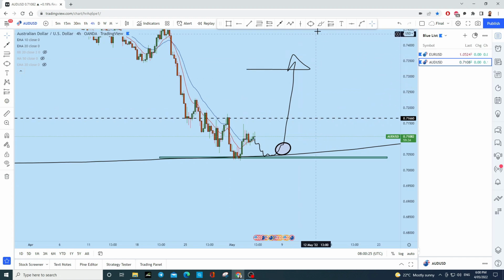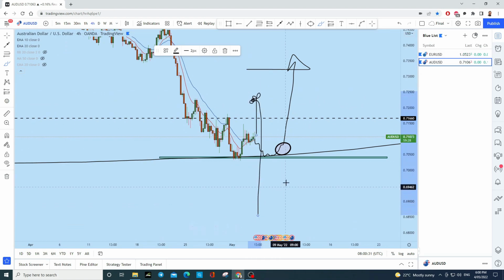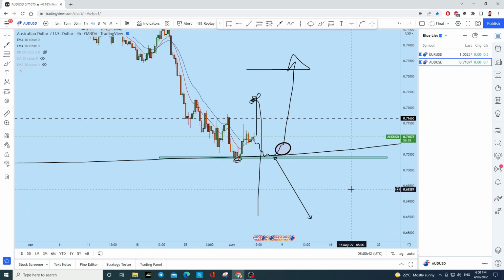Or during this news release, as I told you, like EURUSD, if it creates a false breakout to the upside and then closes back below with a long candle, then on the retest of this previous support as resistance, we will consider going short with the Aussie dollar. The rest depends on how the price action will form after the NFP important news release. So this is the situation with the Aussie dollar.